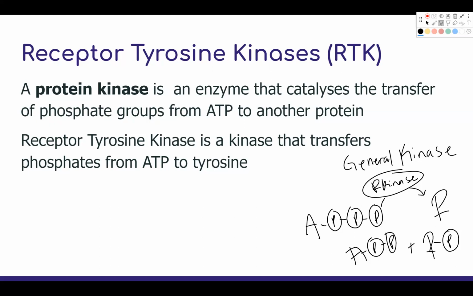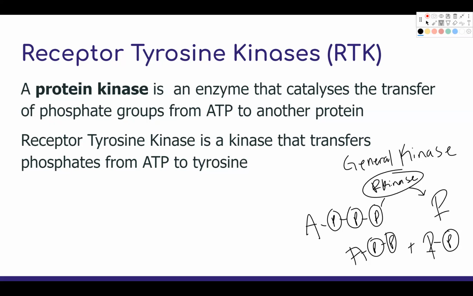Receptor tyrosine kinases are a specific type of protein kinase. So protein kinases are the general umbrella. Receptor tyrosine kinases are specific. Like if kinases are like cookies in general, receptor tyrosine kinase is a type of cookie, like chocolate chip. That's just helping me explain to y'all what this sentence means, because catalyzing the transfer of phosphate groups from ATP to proteins can get kind of technical.